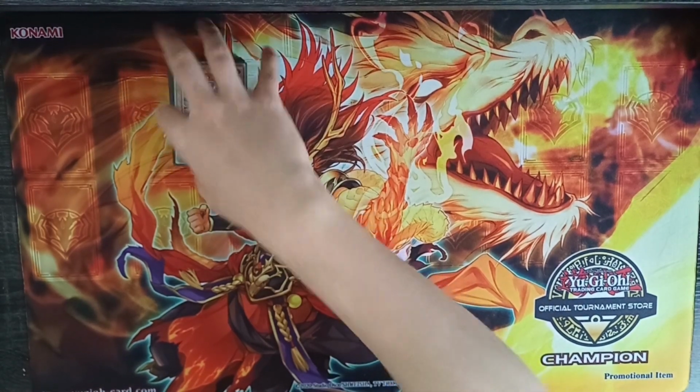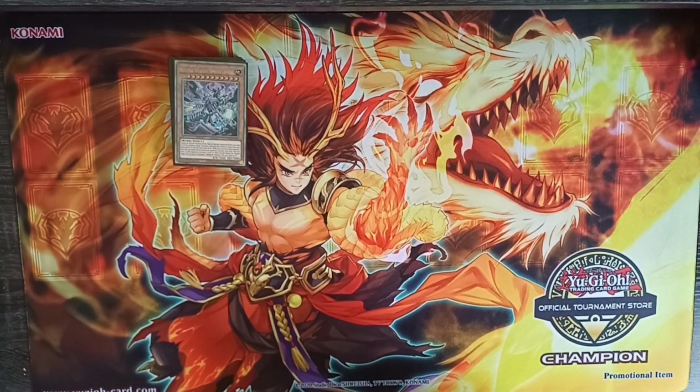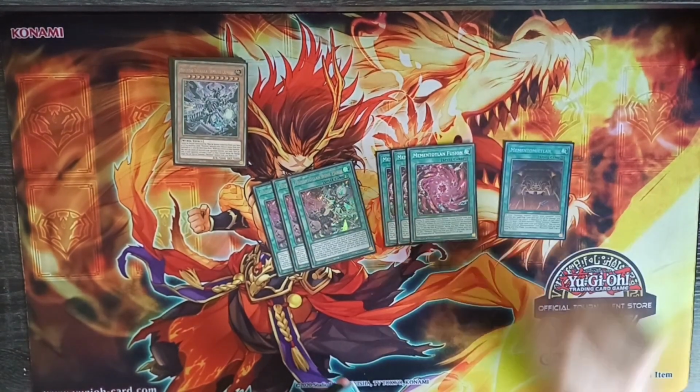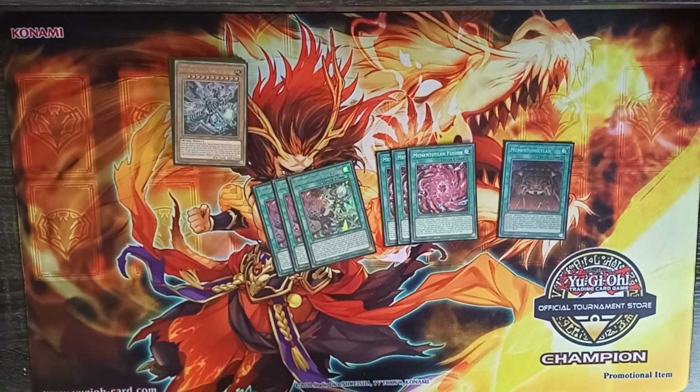So that is it for the Memento monsters. Now for the Memento spells, we are of course playing 3 copies of Bone Party, 3 copies of Fusion, and then 1 copy of Memento Midland. So Bone Party, you destroy a Memento monster from your hand or face up field to either add a Memento with a different name from your deck to your hand, or special summon it in defense.